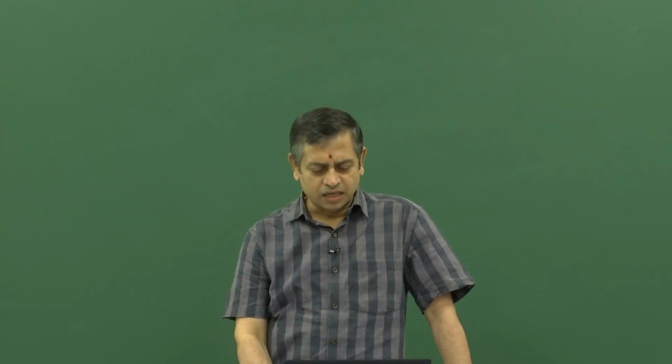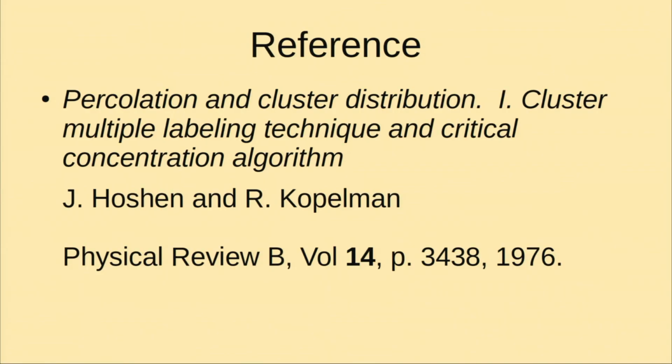The algorithm itself is very nice and fairly easy to understand, and it was published in 1976. For the algorithm that I am going to show, there is an implementation by a computer scientist that is available online, which I have taken. There is also a Wikipedia page which explains what the algorithm is. But I think if you do it once on a very small system to explain what the algorithm is, then it is fairly easy to understand what it is doing, and you can think about extending it for other cases and so on.